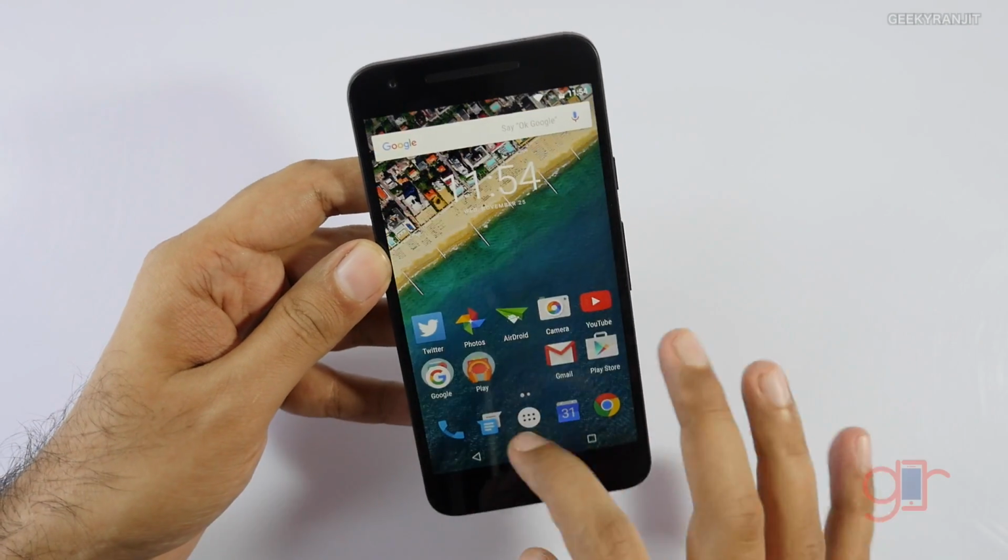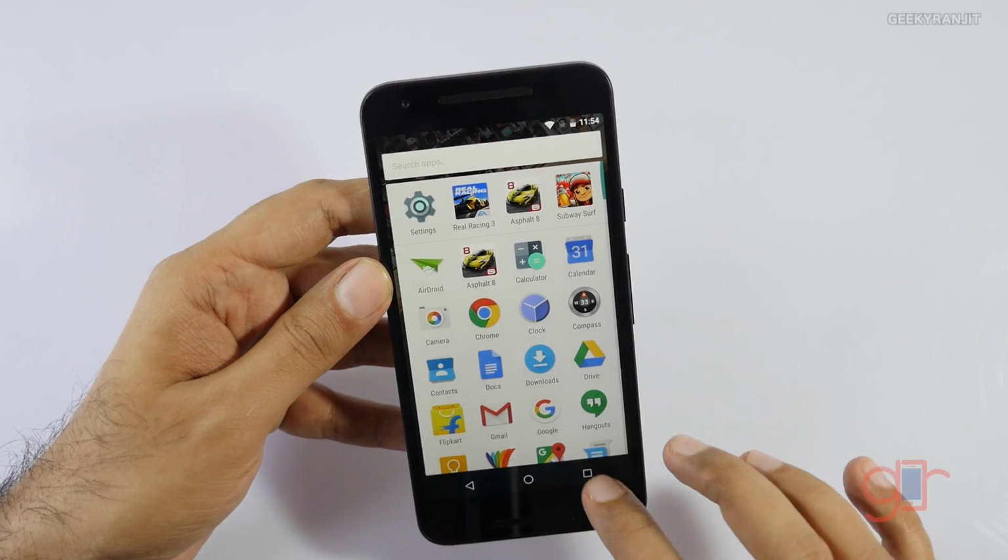Now when it comes to Android Marshmallow, it handles Android Marshmallow very well. I won't go in depth regarding Android Marshmallow and its new features because I've already posted a dedicated video about that. You can check out that video for more info. A link for that video will be over here. So it handles Android Marshmallow very well, and it's a very fluid experience.